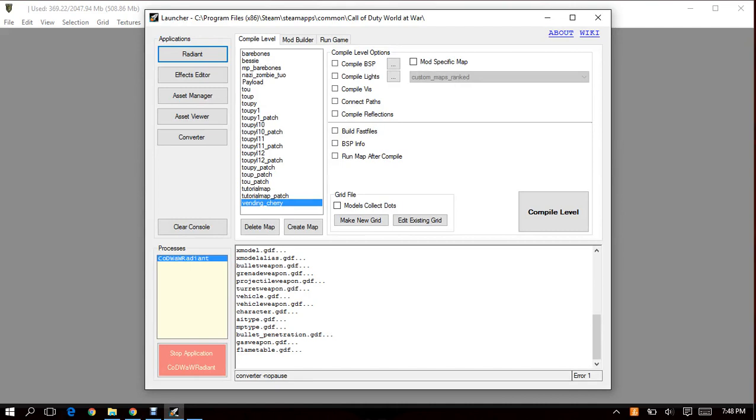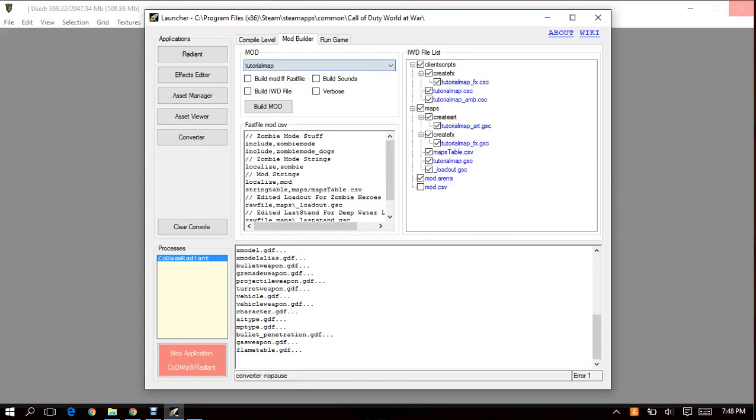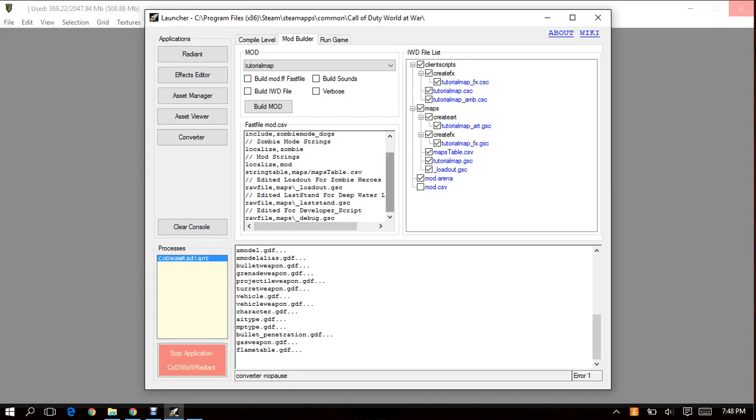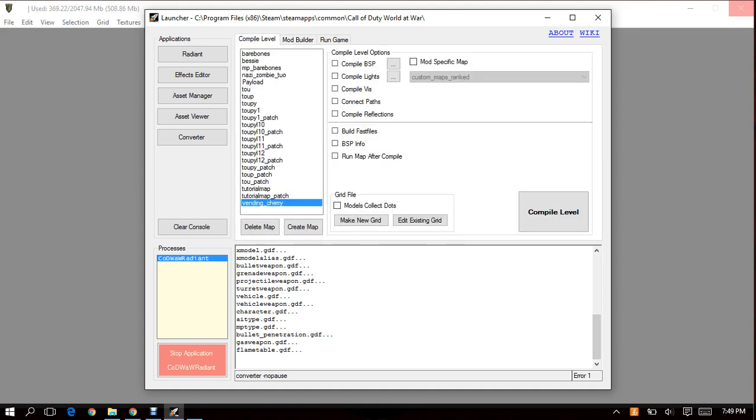Let me just explain a few things in here. The mod builder, you're going to have to compile this every time. So you just select your map. I'll show you later what you'll have to do. But here you can edit the main menu when someone loads your mod, so you can change the buttons and stuff. You have to make sure everything is checked when you're compiling, unless you're an advanced user, so you'll know what you want to compile, what you don't want to compile. Depends what you're testing. You'll have to select your map here, then just build mod, and then over here, this is the part where it takes a little bit longer, but you usually just compile your map.